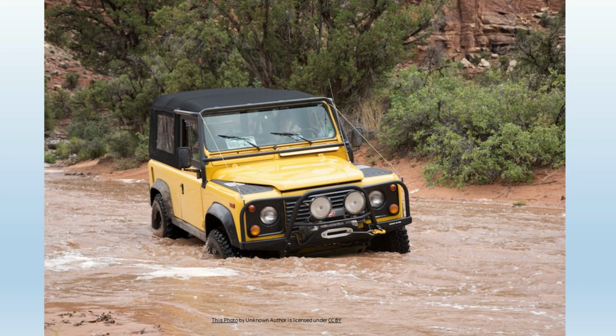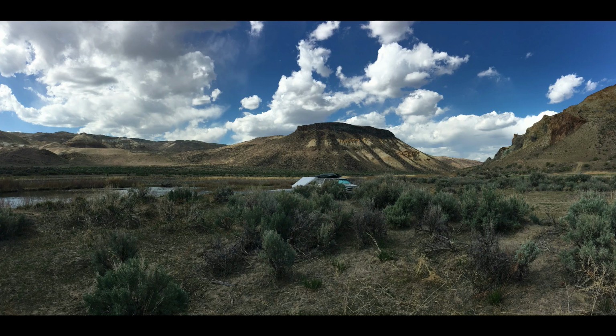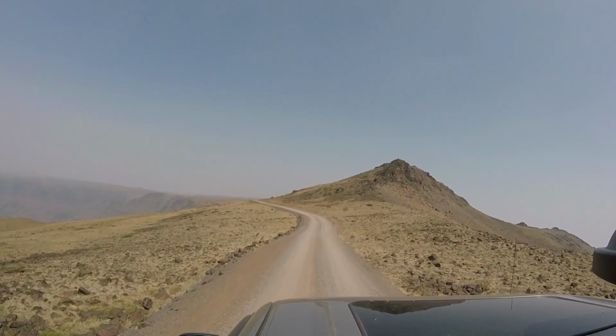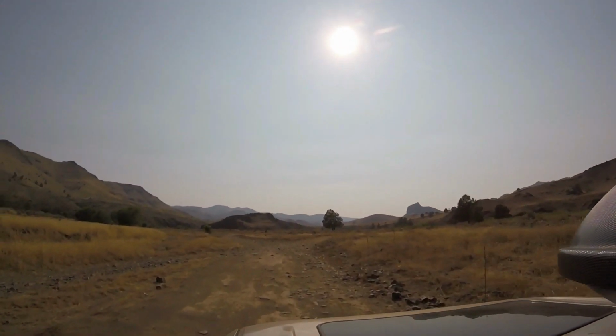Well, before I answer that question, let me clarify anywhere. I am not talking about river crossings and extreme off-road conditions, but rather just about anywhere, which will get you to plenty of remote and free campsites. So, the answer as to whether there are more affordable options is yes, as I believe most stock SUVs with good off-road tires can take you just about anywhere. I have yet to encounter a destination I was unable to reach in my 20-plus-year-old no-build 4-wheel drive SUV camper.